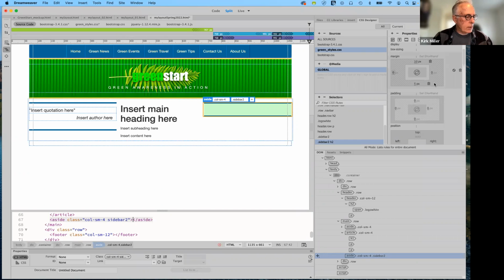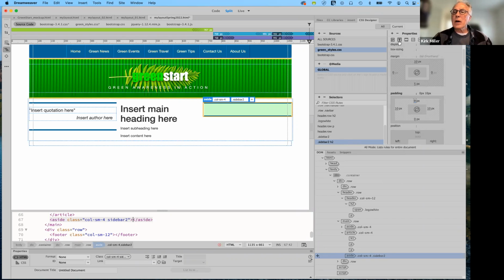Hit the tab key. Then the padding is going to be 0 and 10 again. So 0, we'll just do it in here, 0 px, and 10 pixels. 10 pixels is a pretty good amount to begin with for padding. I tend to use a bit more than that. And then what we also want to do is specify for the H2 tag a little bit larger type.